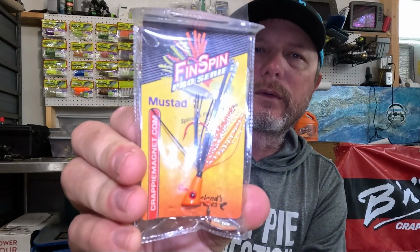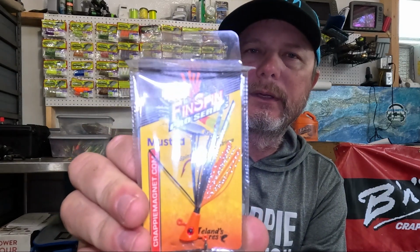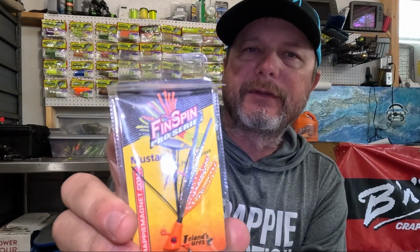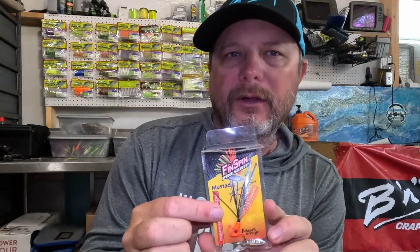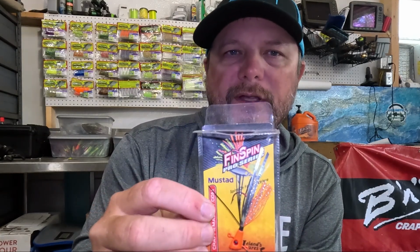All right guys, my number 3 setup for the month of March is gonna be spider rigging shallow. I'm not gonna use a whole lot of weight. All I'm gonna put on the line is a single 1/4 ounce Pro Series Fin Spin. One of the things I really like about these jig heads during the month of March is I can put a minnow on the back if I choose, put some different jig bodies, or just leave it like it is and go through this shallow water.